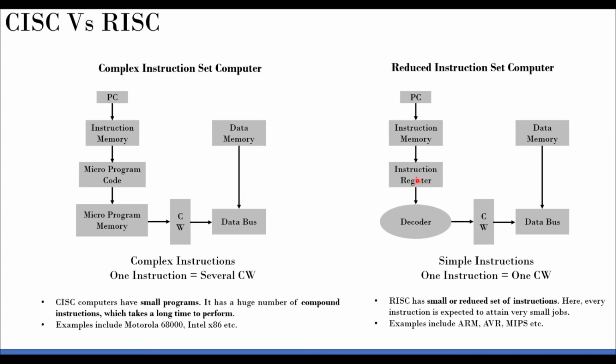On the other side, RISC, of course the instruction size is less, so you need to have a lot of patience to write the program. Examples: ARM, AVR, MIPS, all of them are RISC. I don't know whether you have heard about any of them, but it's okay if you haven't. Some of you are into this field, some of you are using Arduino, for example, and might have heard about AVR and MIPS. So let's move on.